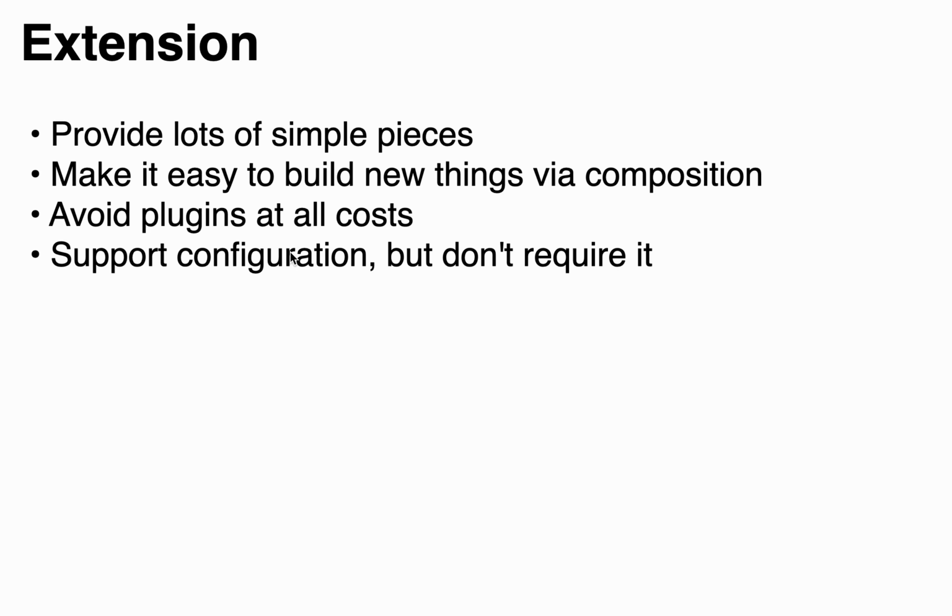So I got some questions about how extension will work, and I don't pretend to know exactly what the best API is for this, but I do have a few thoughts on where I intend to go. The mantra I typically have in mind is make the common case easy and the complex case possible. I really believe the best way to do that is to provide a lot of simple pieces. If you make it easy to make new things via composition, then you can also package up those things to target common use cases. So, for example, it's probably pretty common for people to want to adjust the theme of an editor.